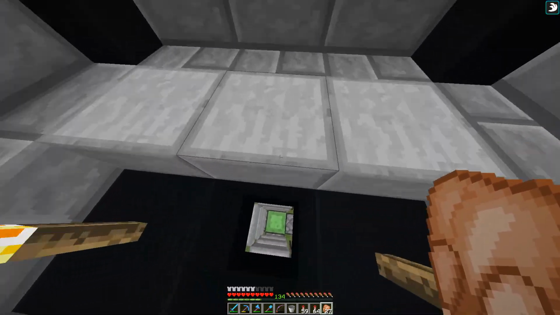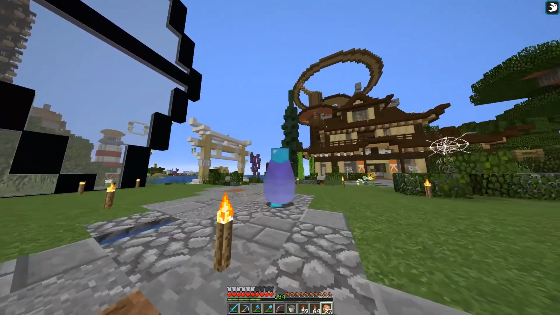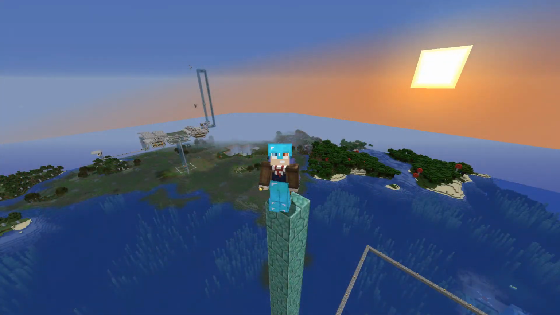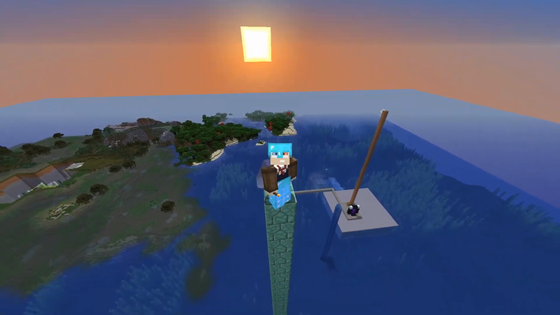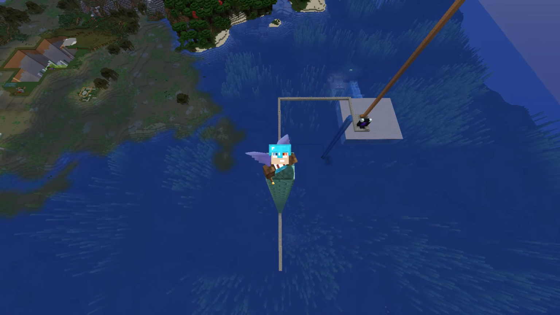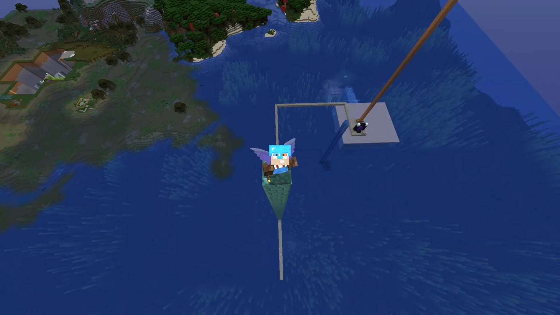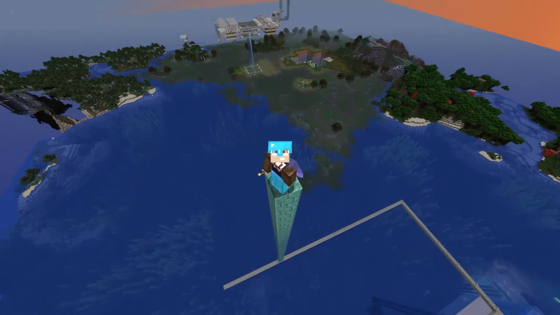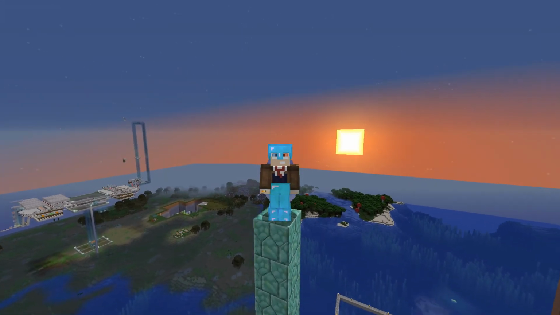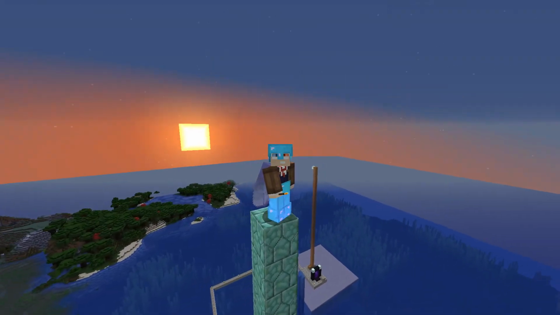Now let's go over to where my base is gonna be. And so here we are, at my spot that I'm going to be building the start of my base. So this is going to be the exact center of where my base is going to be. And I know at the start of the season I did give some hints towards it. And it's essentially going to be like a space station kind of thing.